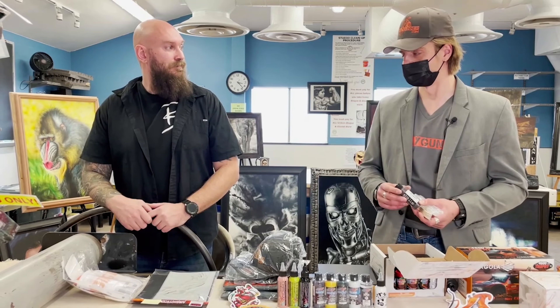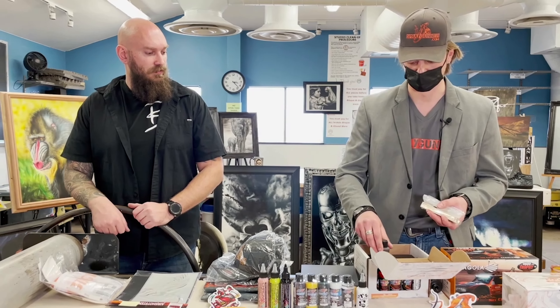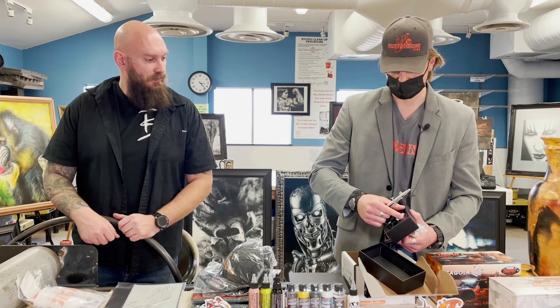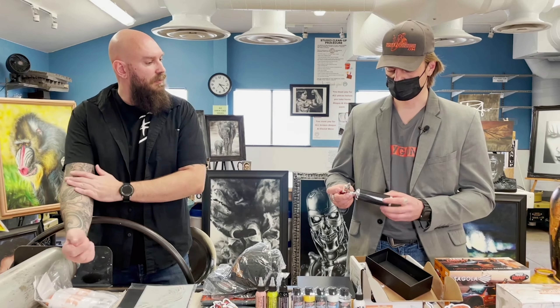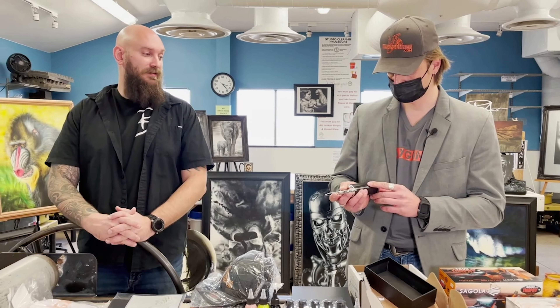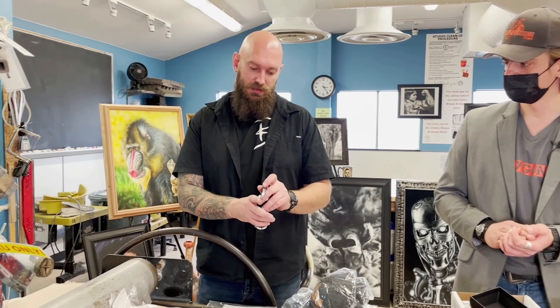Candy paints are great — designed for the automotive industry, for painting cars, but you can apply them into real artwork and find cool uses. So we include one for people to try and play with. This airbrush comes as a single in the box. What's the battery life of that compressor? On the high pressure setting — which I recommend since it's a low-pressure compressor — you'd get about 45 minutes with the trigger completely pressed down. That's impressive for it just sitting there blowing air continuously.